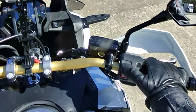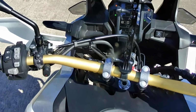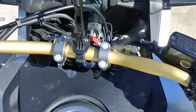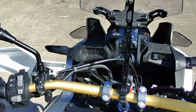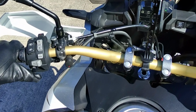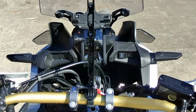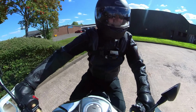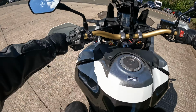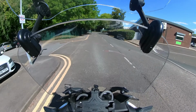So, electric start there. You can change these for off-road or touring. Let's say that's road. Indicators. And away we go.